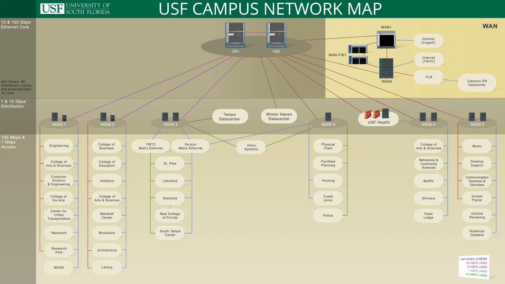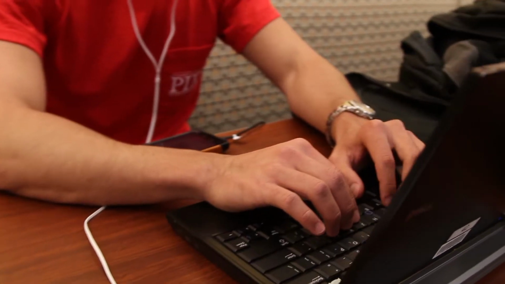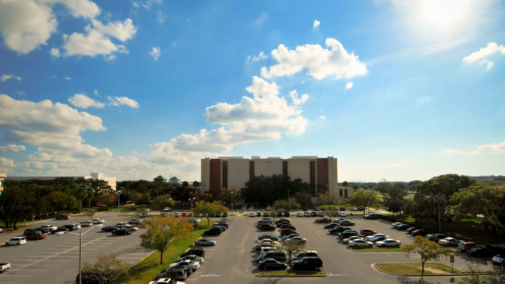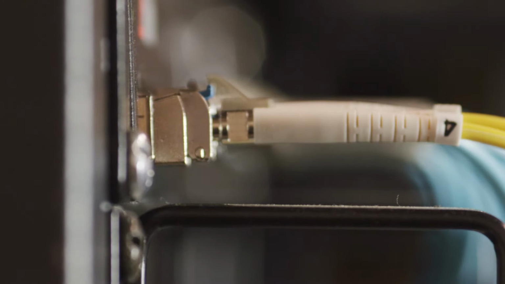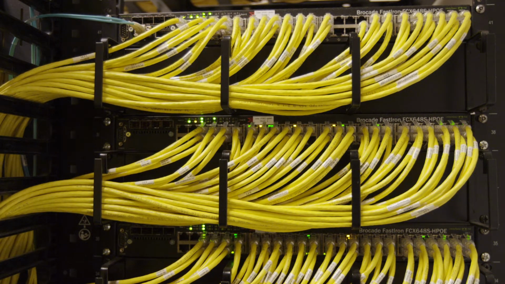The network is the foundation on which all USF communications are based. Whether you're using a desktop PC wired to the campus network or a wireless mobile device such as a laptop, tablet, or phone, the network transports your traffic to servers throughout the campus and around the world. You will see USF's network from the desktop all the way to the campus core. We will show you the cabling, switches, routers, and wireless access points that enable high-speed connectivity throughout the university.